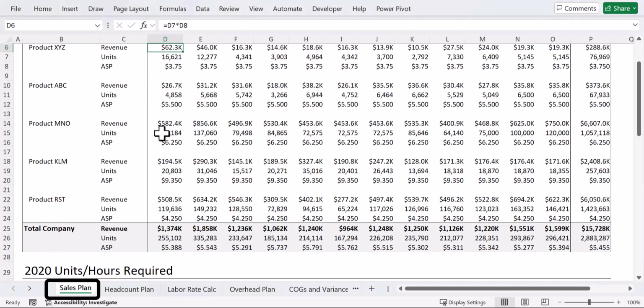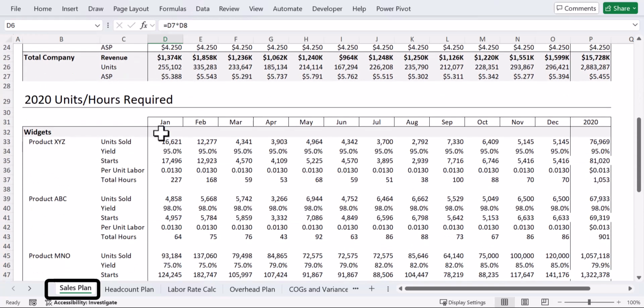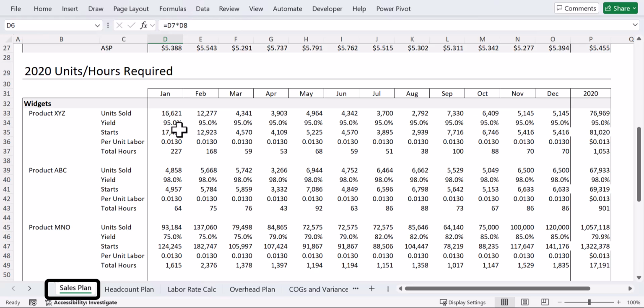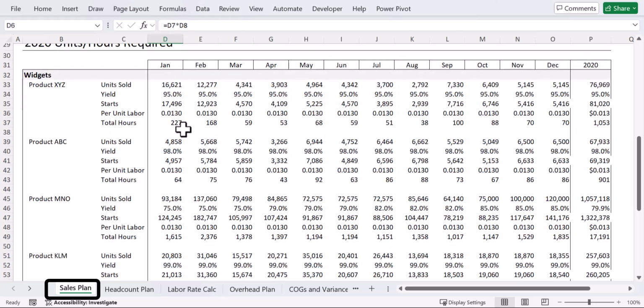So the bottom half of this is the units and hours required in our build plan. So this is going to be more of a cost accounting exercise. But basically, we are taking the units sold, and then that's just dropping down here onto row 33. And in here, we've put in what our yield factor means. So we're saying here that we're going to have a 5% loss. Consequently, since we're going to have a 5% loss, then we have to yield up our start quantities. So that's what the start quantity is, just dividing the units sold by the build quantity.